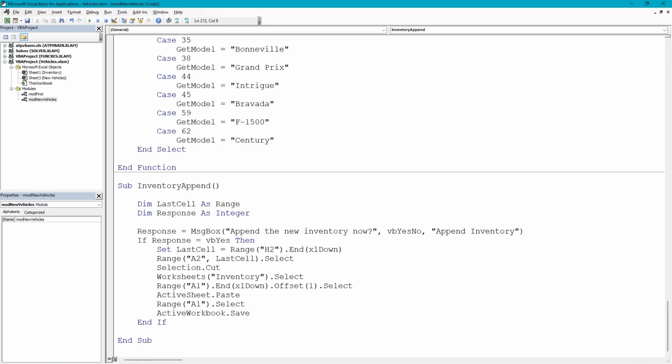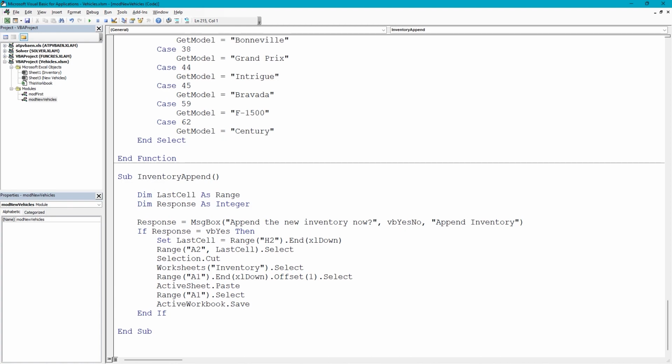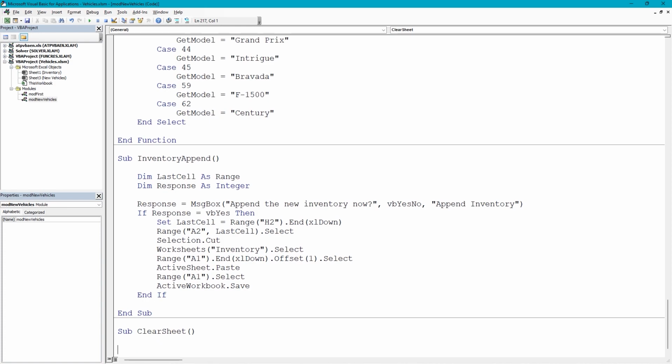Now we're going to create a sub procedure at the end of this module. And this is going to be the one that's going to select and clear everything on the new vehicle sheet. So we're going to do Sub ClearSheet. Your usual enter a couple of times and indent.